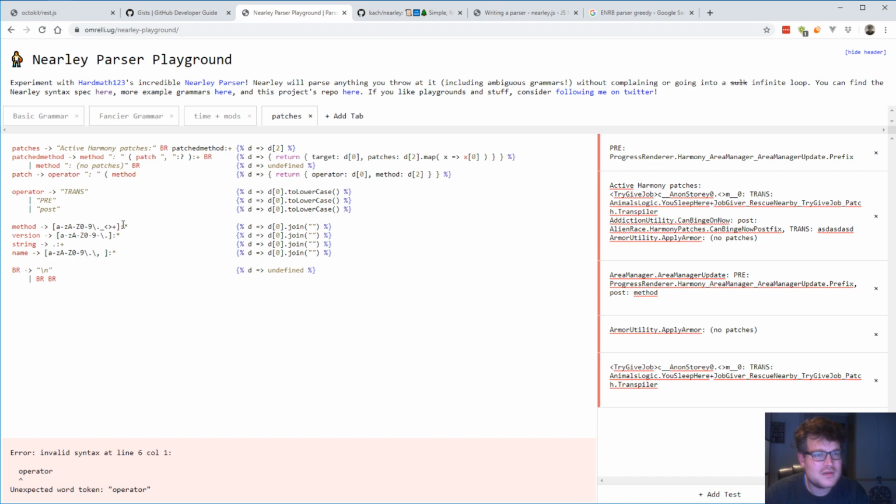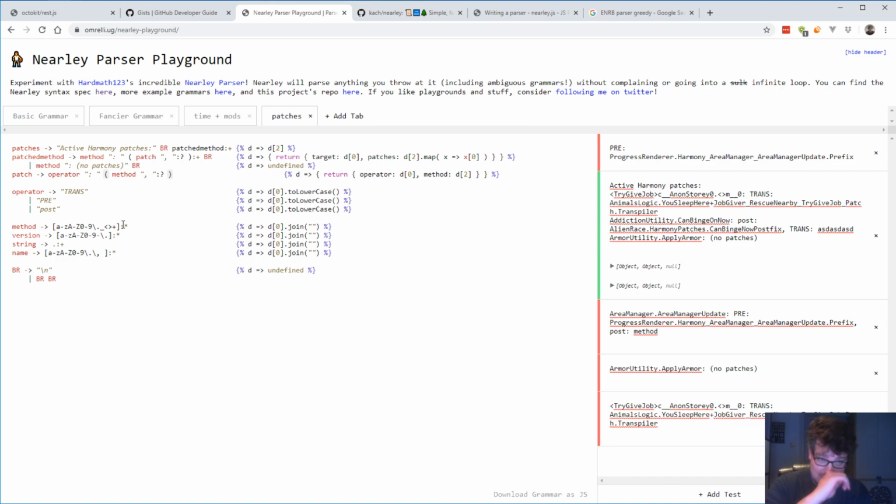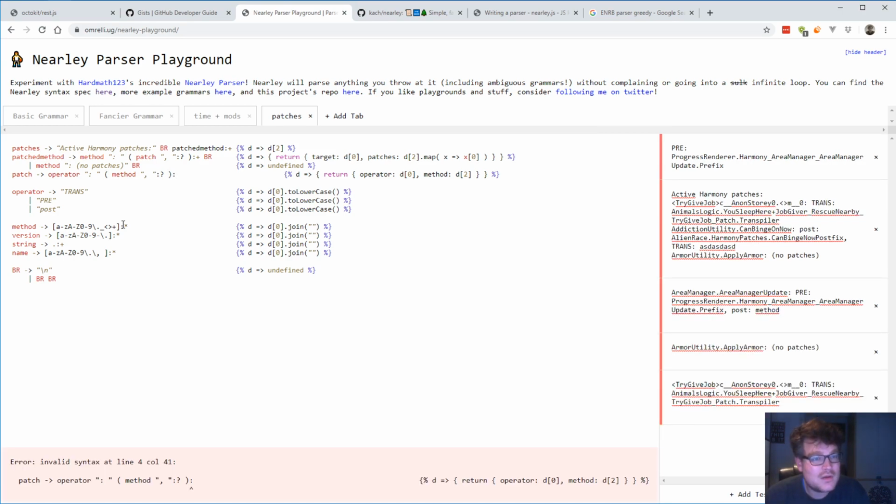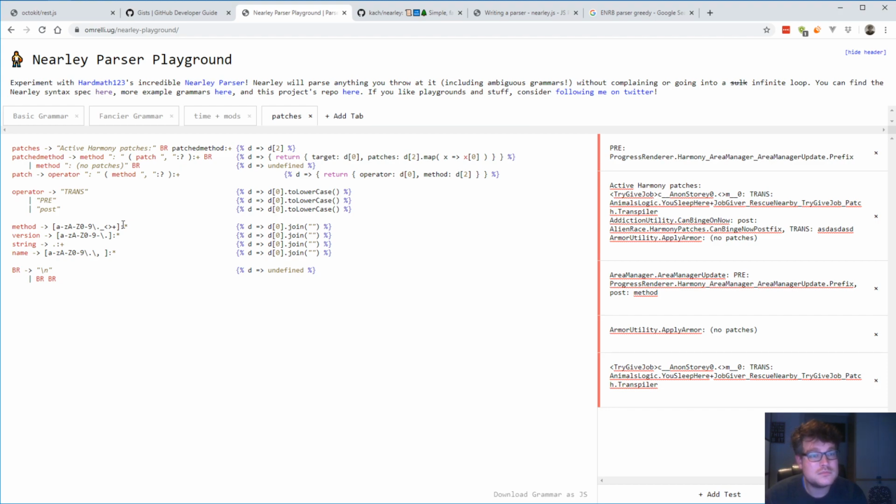So it's a method, it can have a comma and a space behind it, and there's going to be at least one. Then we need to change this. I want this now to always return an array of patches.